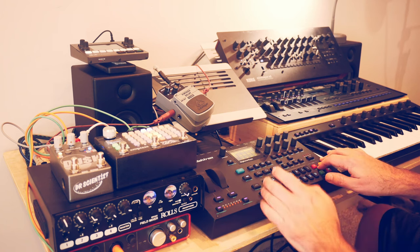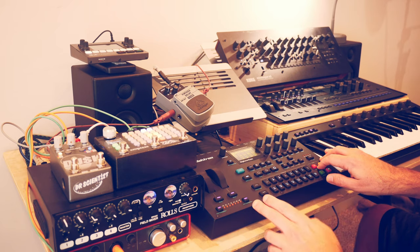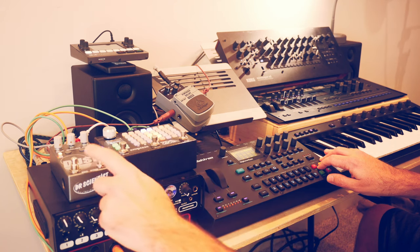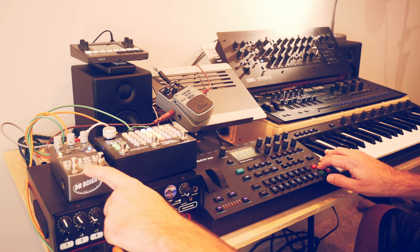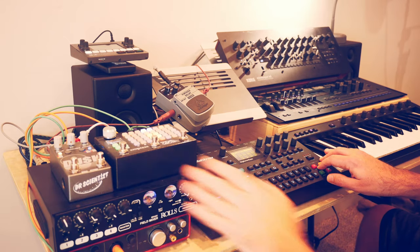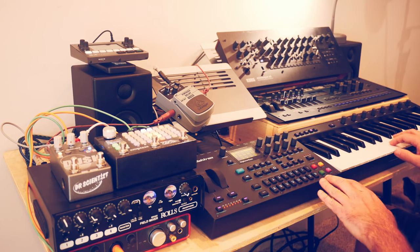And I have added other things in the past, but I found it just kind of overcomplicates things, or it's more than I need. I am considering using it to sequence MIDI through the Zoia, and also this other Dr. Scientist Dusk pedal has a MIDI input, so I could use it for things like that. Again, that's a little out of scope for now, but for now I'm just using it for these two.